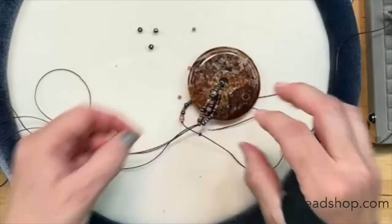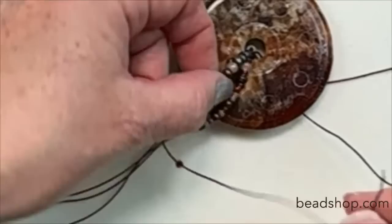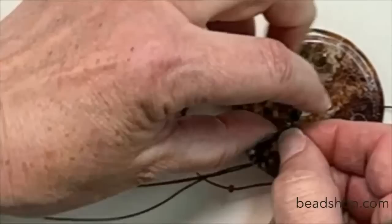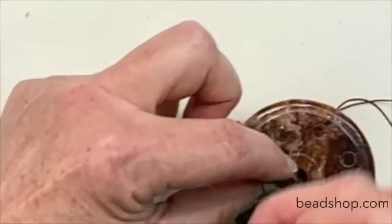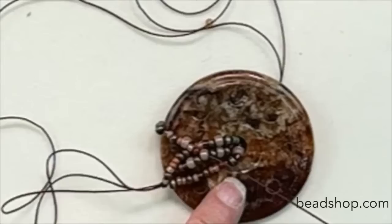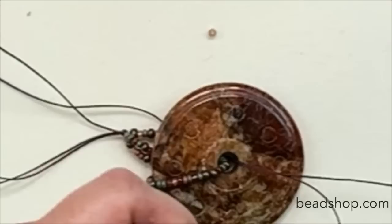So what I'm going to do, let me get in just a little closer so you can see this. I'm going to come in. I'm going to choose a bead. I'm going to choose this bead right there. And I'm going to send this thread through it. See if there's enough room in that hole. There it is. See that tiny little taper. I can grab it with my fingers. And there we have our first little woven space, right? So now I'll do that again back here.